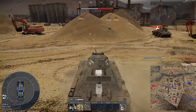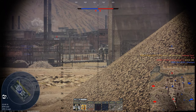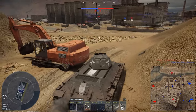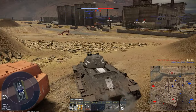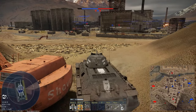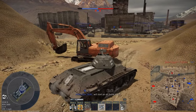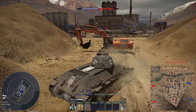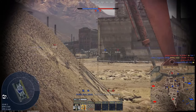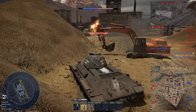Okay. What is that over there beside this building? I can't really see him. Try to reposition here. No, we got somebody coming up the road. So. Let's see. Got him.